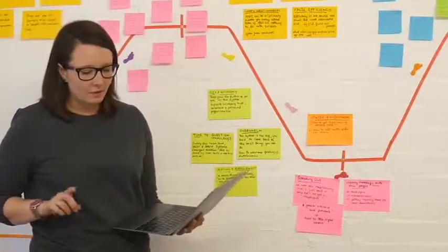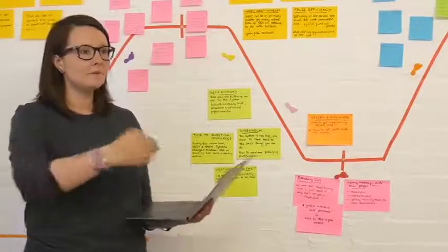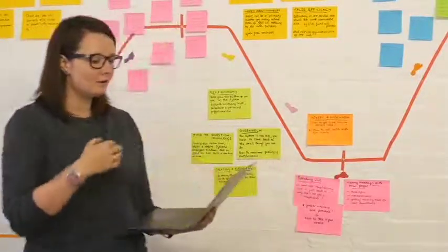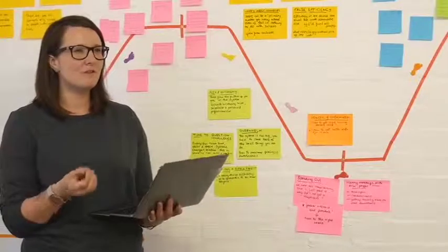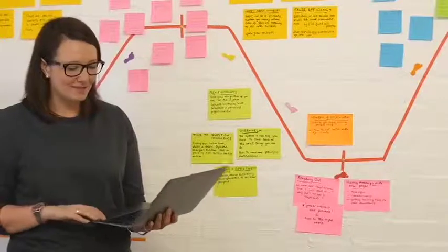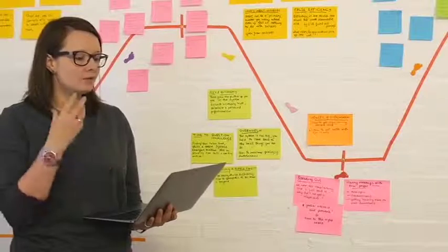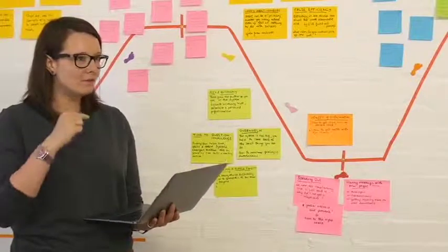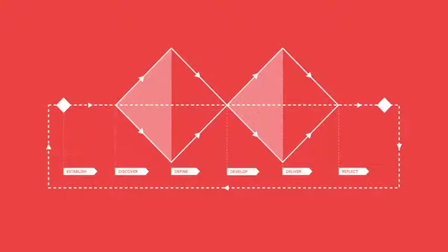But then only from observation and prototyping, when they pressed the button and they stepped out, they'd step out in front of the traffic light. So actually we knew we needed to take that sign from the front, as you see it on the screen now, to the other side and scale up in a much bigger capacity. And I know that seems like a really trivial design and a really trivial prototype, but it serves a purpose as a great example of how you should try things out to see people's human and behavioural response to them so we can improve them and make them better.